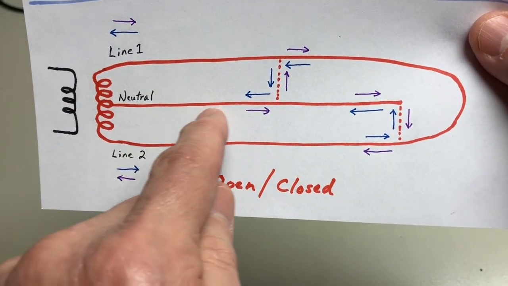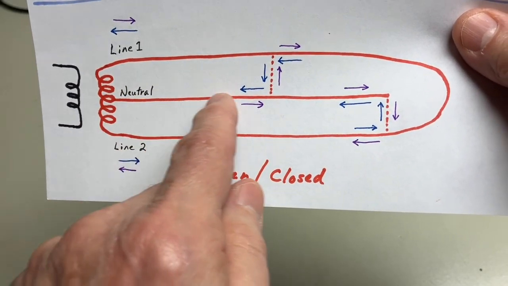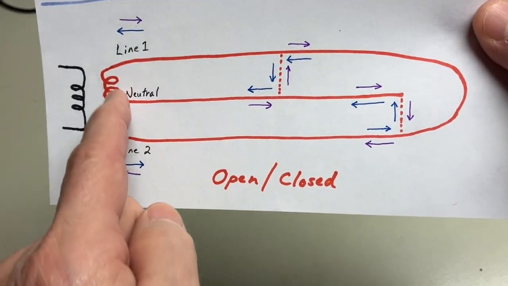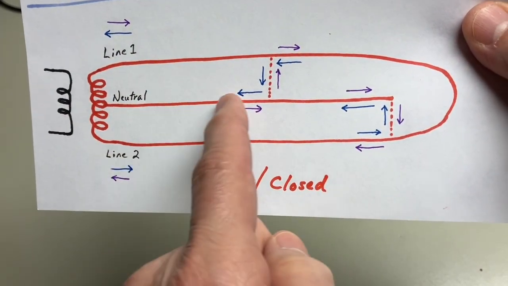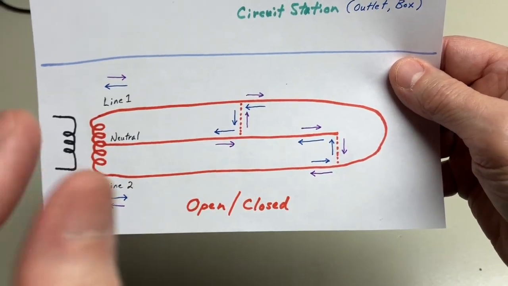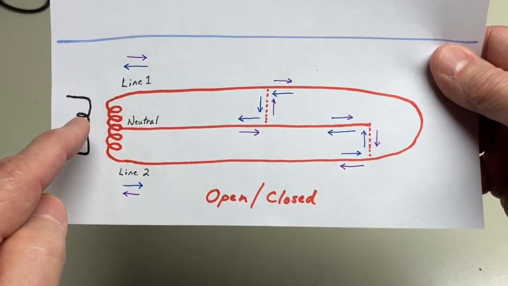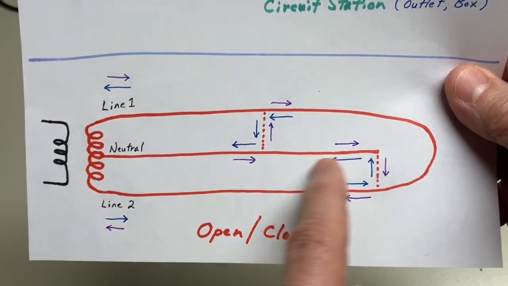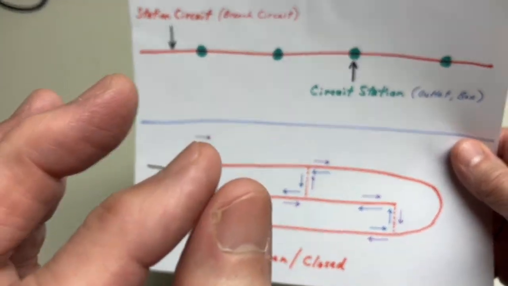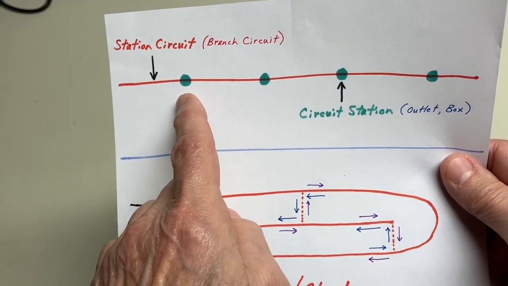I call this a median, actually. You can see that in my videos. But anyway, they have this neutral coming out. So technically speaking, you really only have 1.5 conductors. But the point is, the essence of the system is circular. And if you consider that your system actually starts at the transformer's secondary windings, then you see how the service entrance panel can be considered a station the way I look at it in my system.